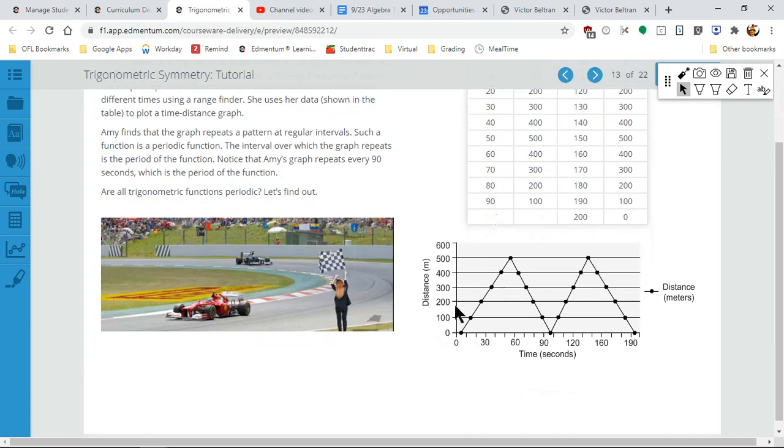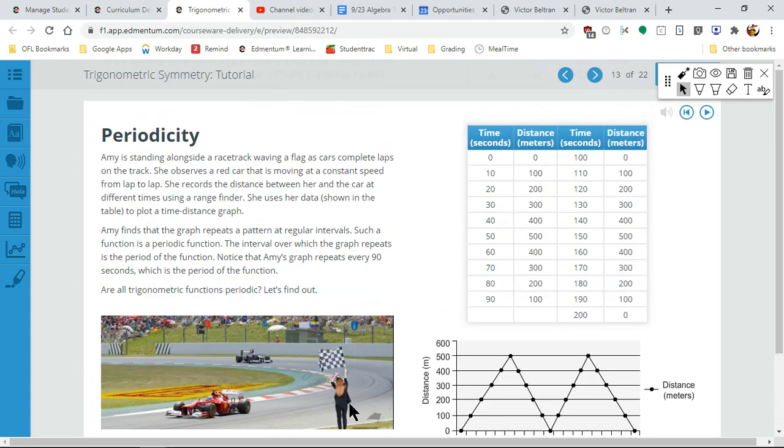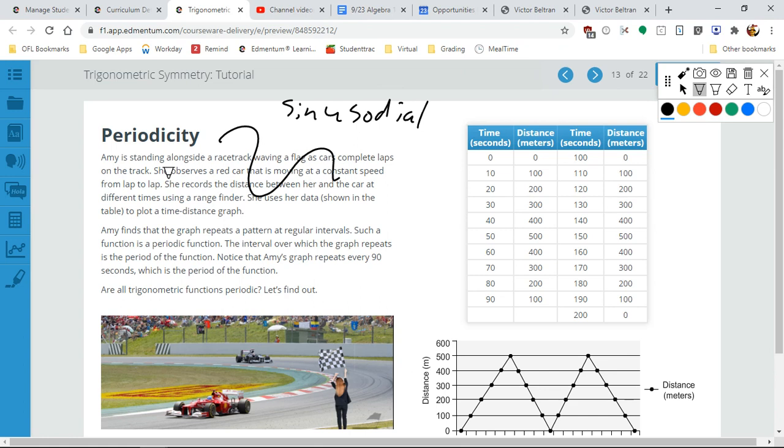So this is what we're talking about with trigonometric functions. We can use trig to show that it keeps repeating. They're called, I don't even know how to spell it, sinusoidal functions. I think that's how you spell it. But it's this idea of an oscillating function, something that keeps going over and over. Usually we talk about sine because it starts at a base of 0 and it comes up and back down.